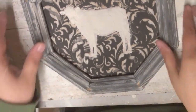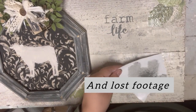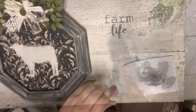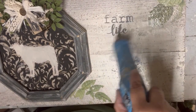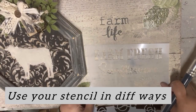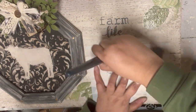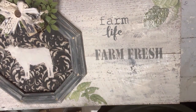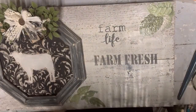Now, I made a mistake here, you guys. I waxed my piece before I added this, but I went ahead and kind of just sanded that area, glued this up with some E6000 and hot glue, added some transfers to this piece because I lost some footage here. I don't know where it went. And then I came in with different stencils and pieced together wordings and a look I like. And the paint color is just two colors, very mixed. I don't remember what colors it is, but it gave me this pretty shade of gray that I think works well with what we're going for.